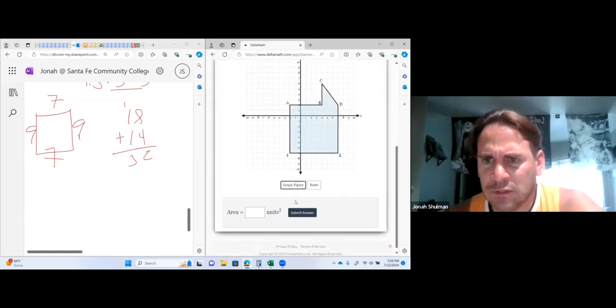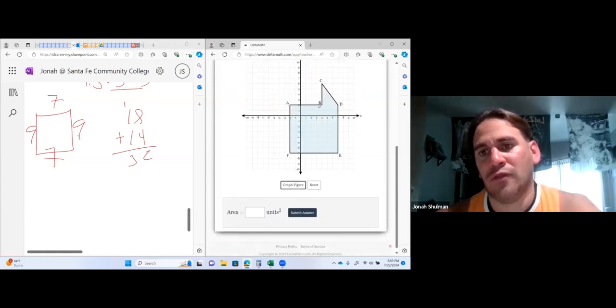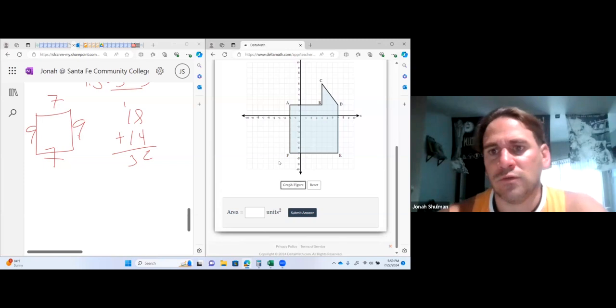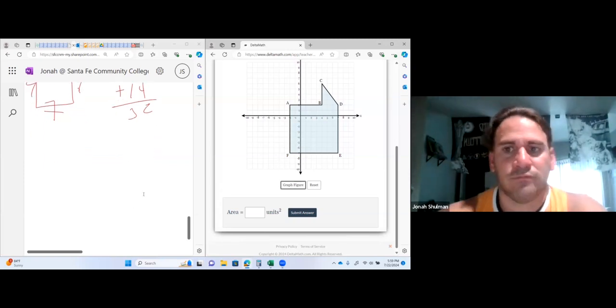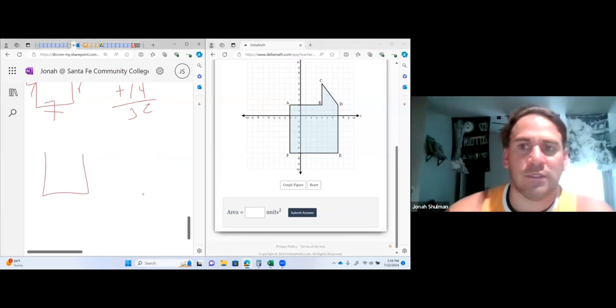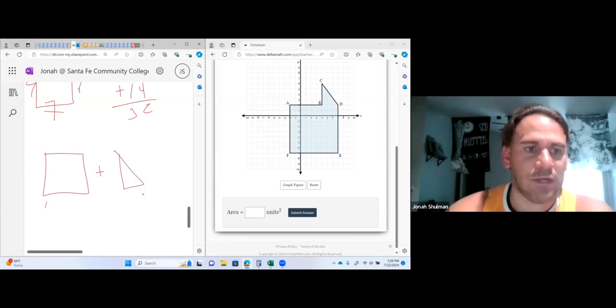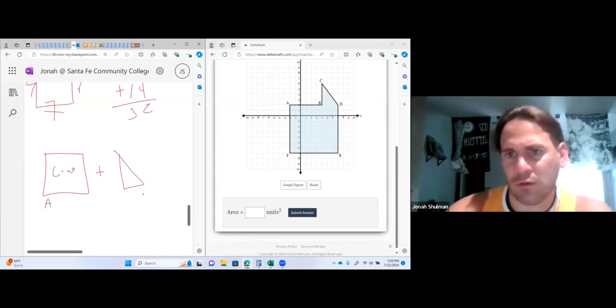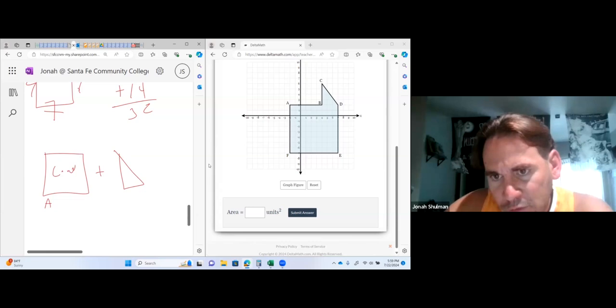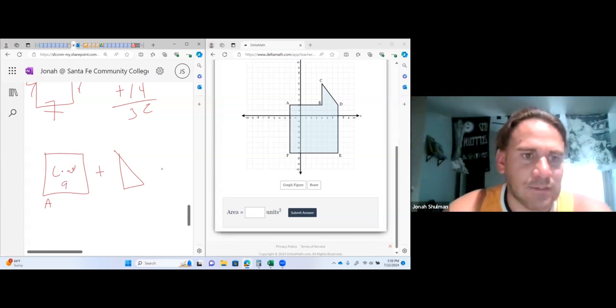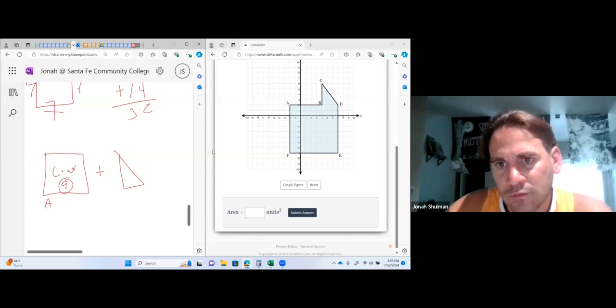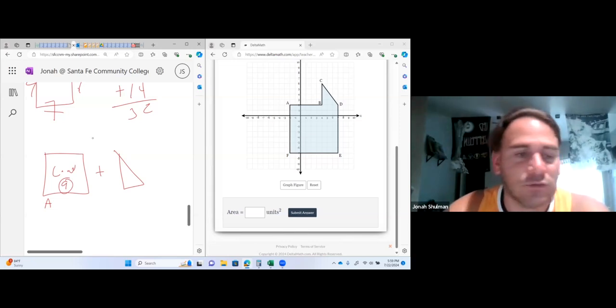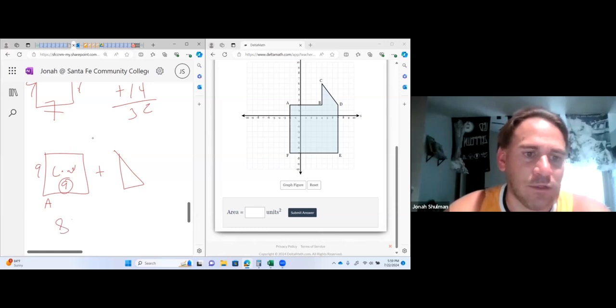All right, let's graph this thing. Throw a triangle at us. That's fine. So we have a rectangle plus a triangle. To get this area, it's going to be this box. We've got to add this box together. But the area of this one is just length times width. So it's 1, 2, 3, 4, 5, 6, 7, 8, 9. It's a 9 by 1, 2, 3, 4, 5, 6, 7, 8, 9. Oh, it's a square. It's a 9 by 9, so it's 81.